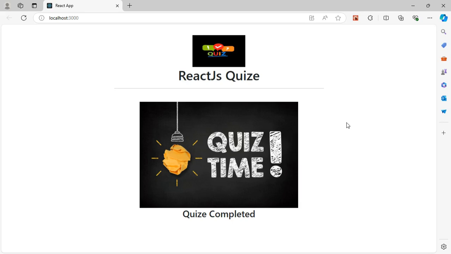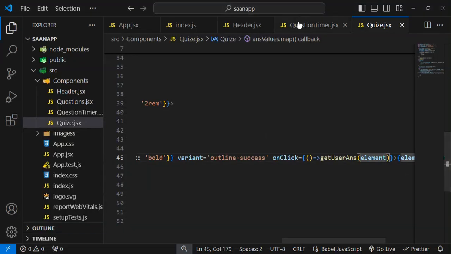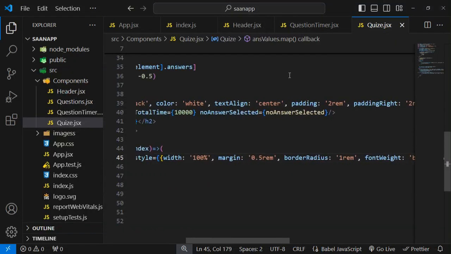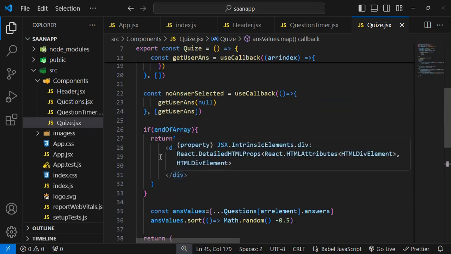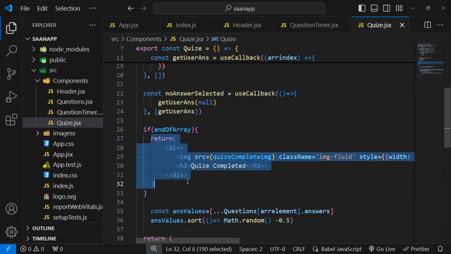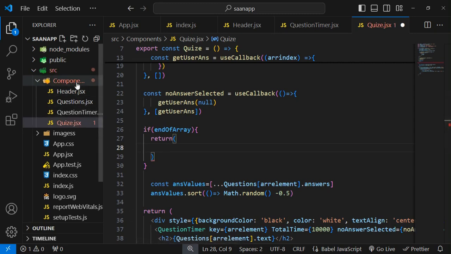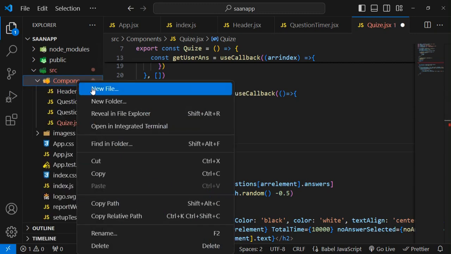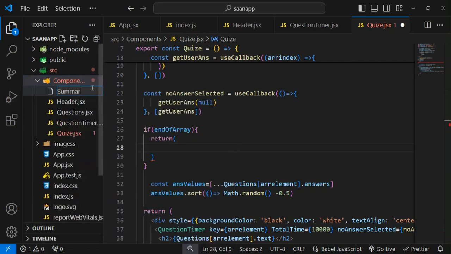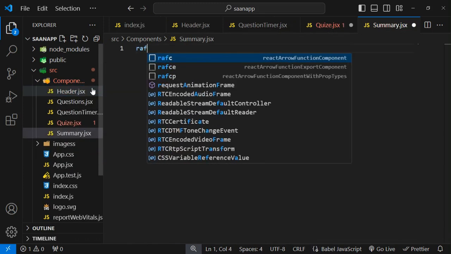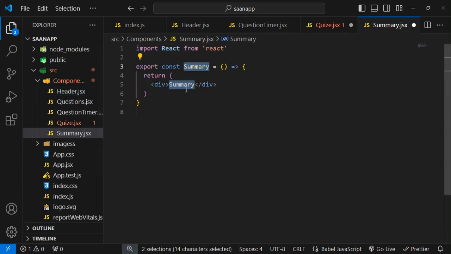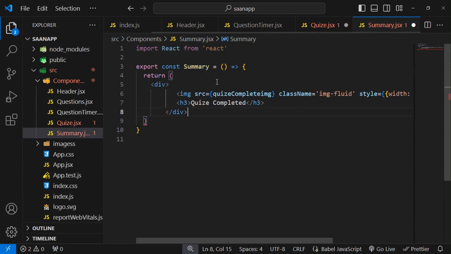I'm just going to create a separate component inside my quiz. Let me see. If it is the end of the array, then it would return these values. I'm just going to crop that code, and here I have to create a new component which is named summary.jsx, and here I am going to write, let me remove it.